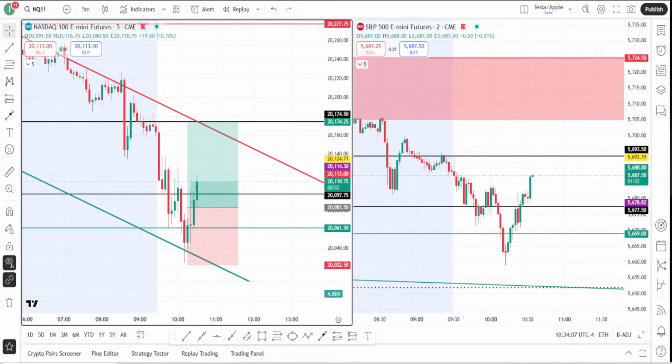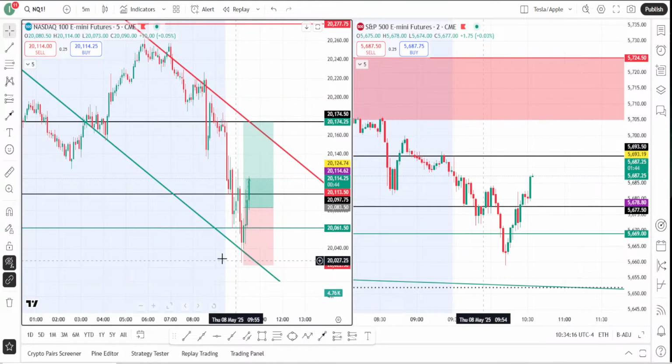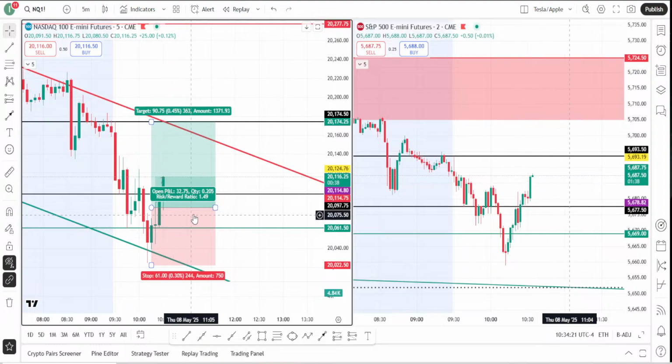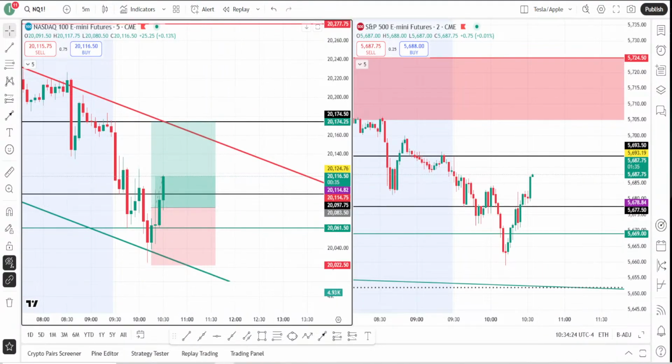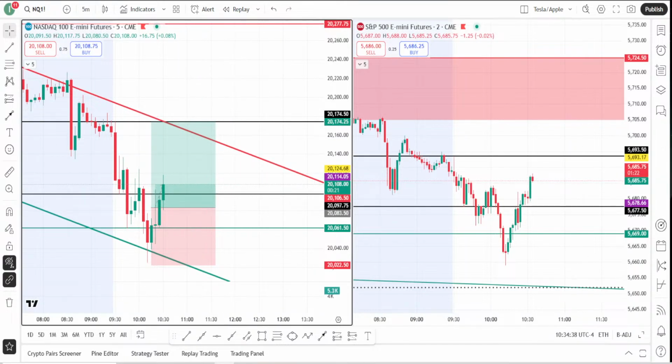There it is. I know this took a while, guys. Today it took a while. It's 10:30 and we're now just taking our first trade. But I'm just trying to do my job, just trying to be patient, wait for a good setup, and try to execute on time. Trying to execute the plan.